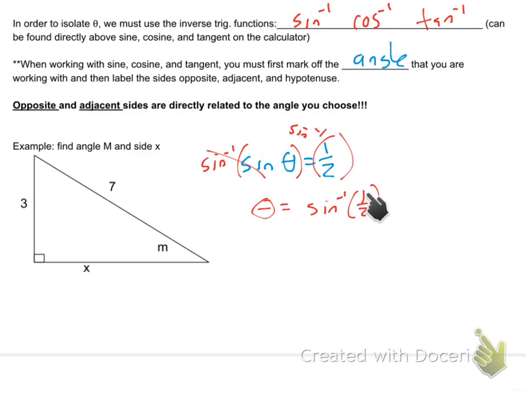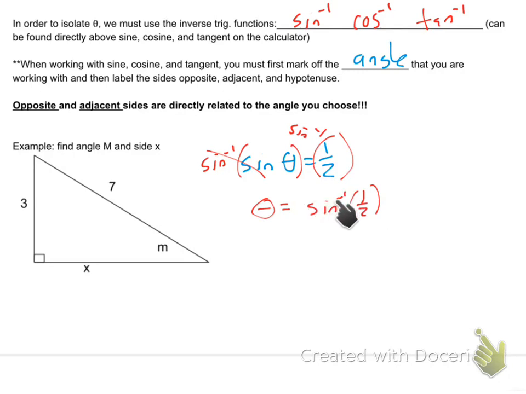Remember, 1 divided by 2, you're dividing. You don't need to use that fraction button that everybody's searching for. You're more likely to cause yourself trouble. You've got to learn not to use that fraction button. A fraction is dividing. 1 divided by 2 is 1/2. Or if you know what 1/2 is, it's 0.5.